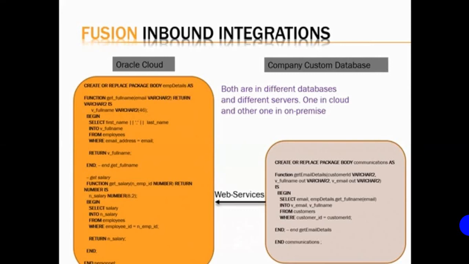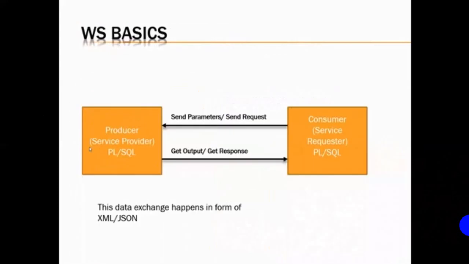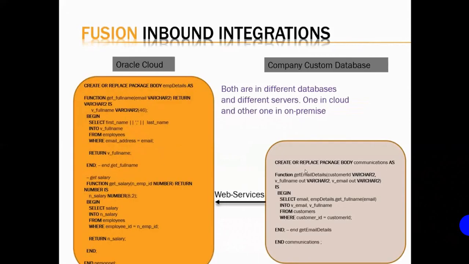In a web service, we have a consumer. In this case, I am saying this is a consumer because it is trying to consume a packaged function which is available here. This is the producer, which is producing the function, and this is the consumer, which is consuming the function available in the producer. I would call the producer a service provider, and the consumer the service requester, which is requesting the service. In this case, both are written in PL/SQL.